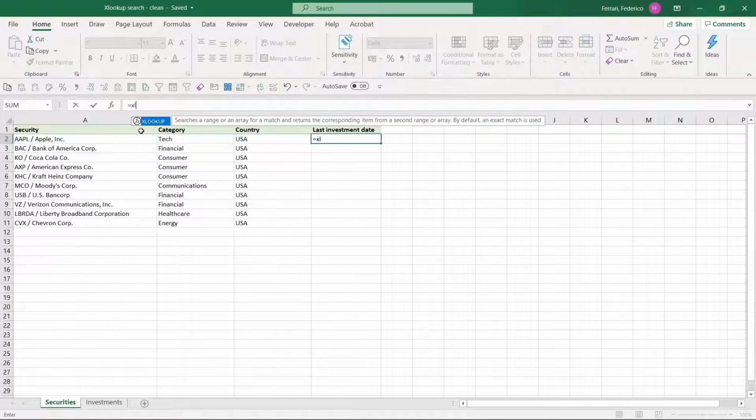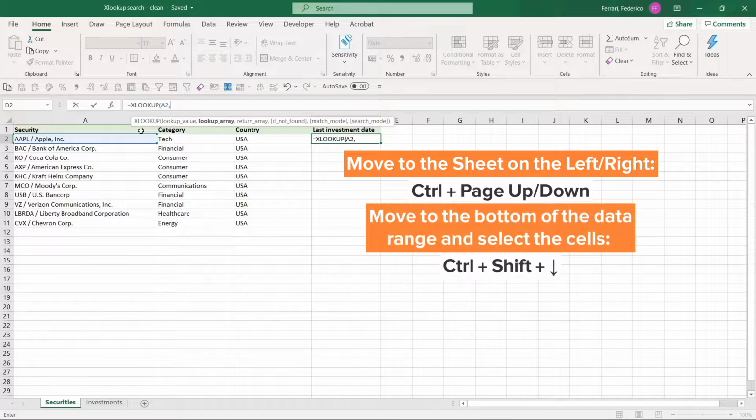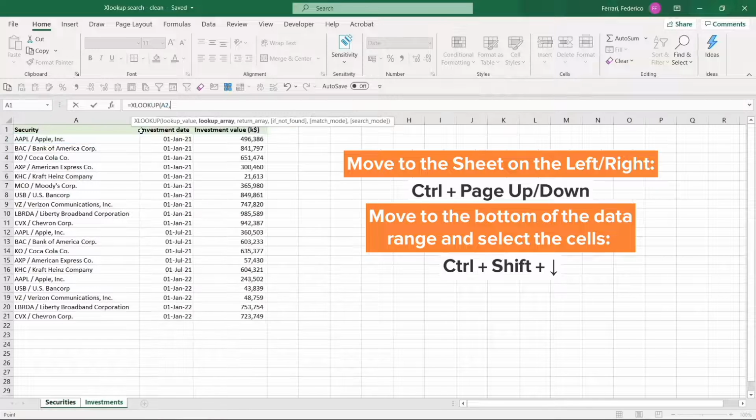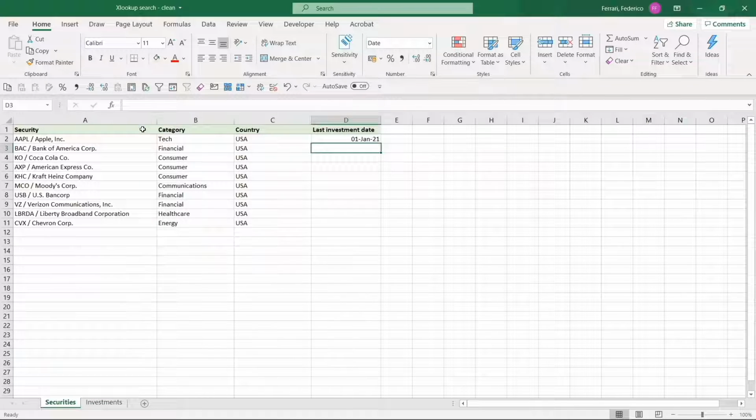So equal XLOOKUP, we complete the formula with tab, Apple, comma, Control Page Down, we move to the investment sheet, we select the lookup array, F4, comma, return array, the investment date, F4, and we do not specify anything else. Close the parenthesis, we press enter, and we have 1st of January 2021.